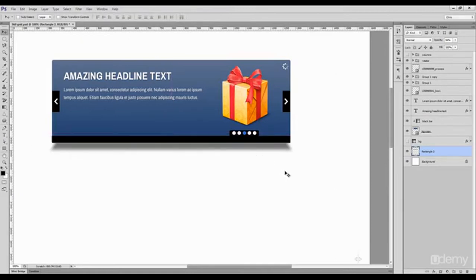And now we're done. Of course, there are many types of sliders, and you can experiment with lots of shadows and graphics, perspectives, and so forth, but make sure to make some of your own.